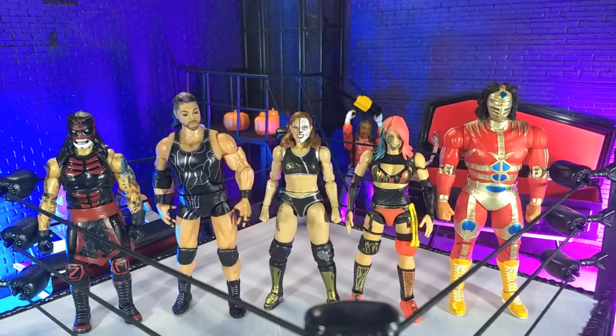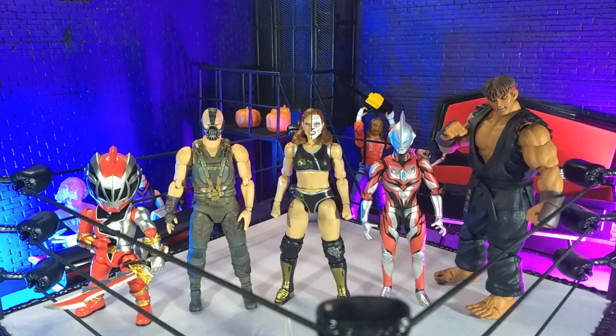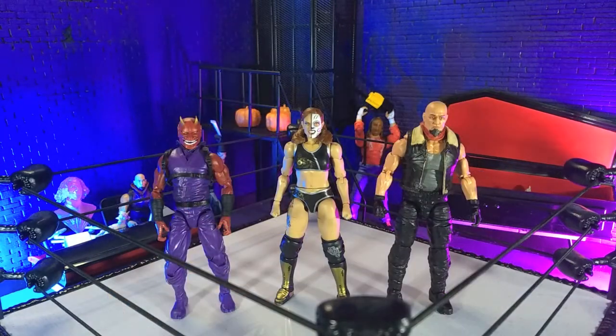Getting into size comparisons, here she is with some other wrestling figures, with some Hasbro and some Mattel, with some imports, with some monsters, and finally, with an Articulated Icons Oni and yours truly in human form as a Valaverse Action Force figure.